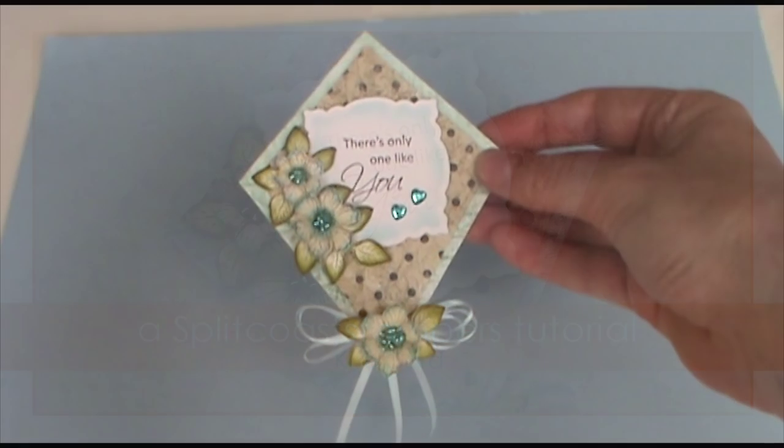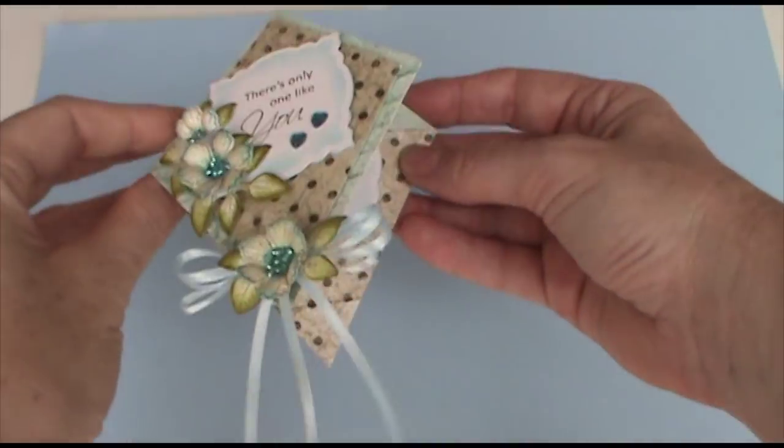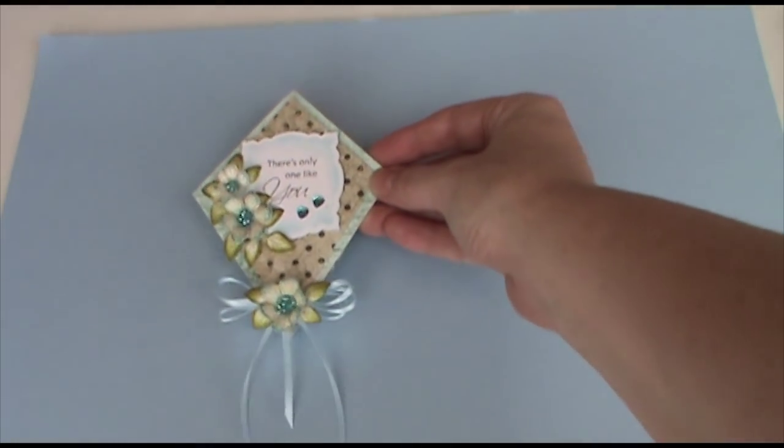Today I have a tutorial for you on how to make an exploding kite card. These would make great cards or even great invitations.